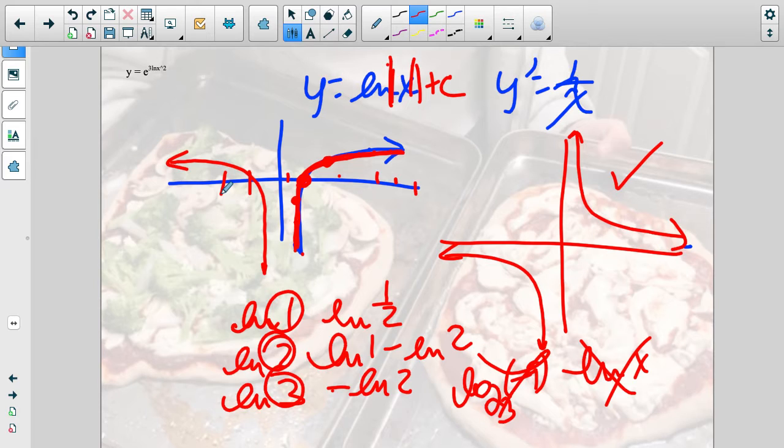There was a lot of information about ln of the absolute value of x. But as soon as I put the absolute value on it, it makes it an even graph, and so it's symmetric over the y-axis. In addition to all that other stuff I told you. Are y'all okay with this picture?